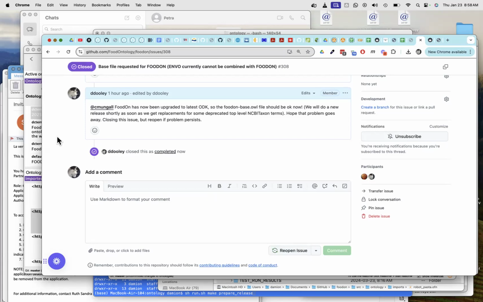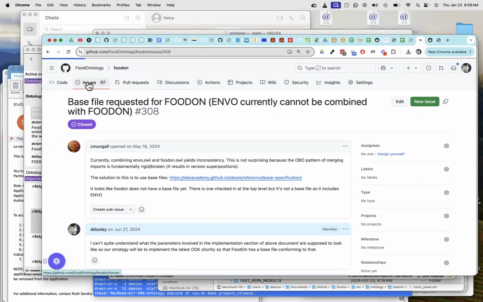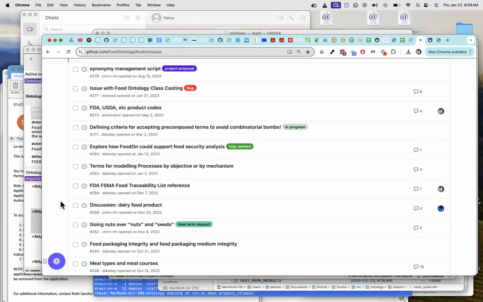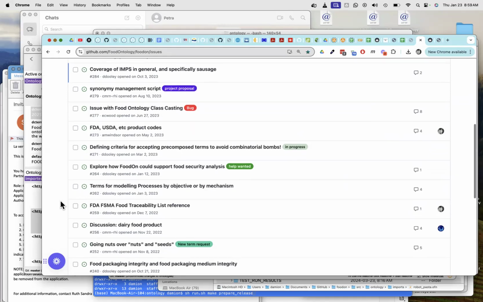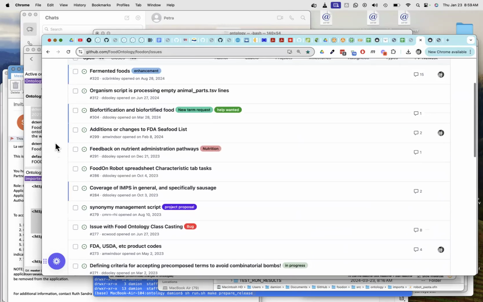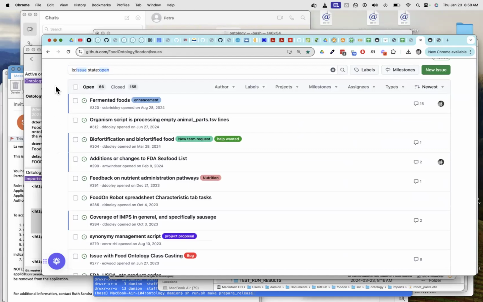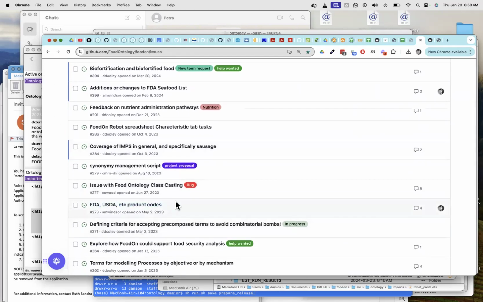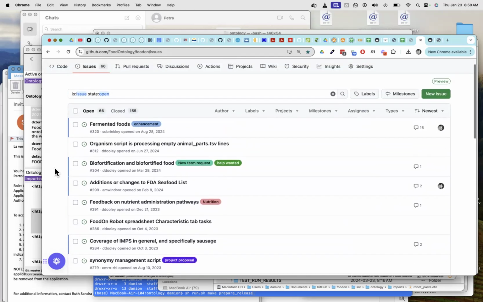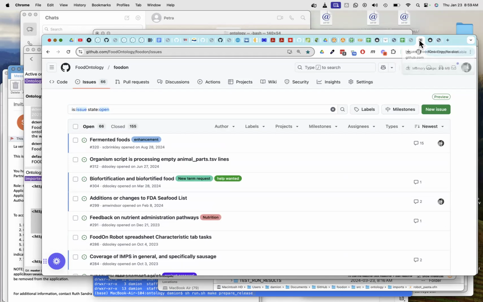And you don't usually have an audience cheering you on when you close out a request. Yeah. This one was around for a while. Unfortunately, I didn't get to the ODK redo. And yeah, it sounds like we're going to get back another curator soon who was on top of a few of these other issues, such as the milk question. So looking forward to that, but I won't say anything more until that's confirmed.